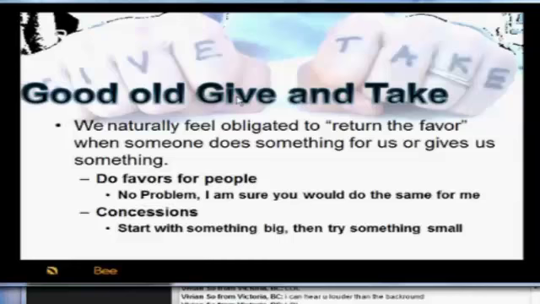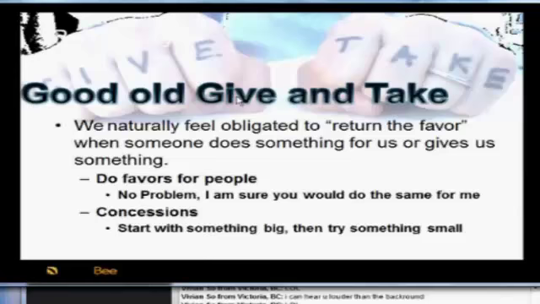One of the things you can do in your networking is when you do favors for people and they say, oh man, thanks for doing that, I really appreciate your help, say, hey, no problem, I'm sure you'd do the same for me sometime if I needed help. That sort of plants that little seed in their mind to remind them that, yeah, I did you a favor and I would like something in return maybe in the future. And it doesn't have to be anything big. You're not asking for money or anything. It's just a subtle way to remind people that what you do when you give your expertise, you're giving it as a favor to help them. So hopefully in the future there will be a way that they can repay that.